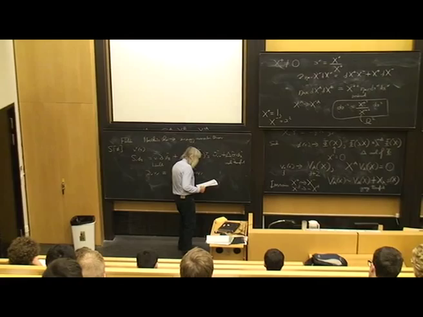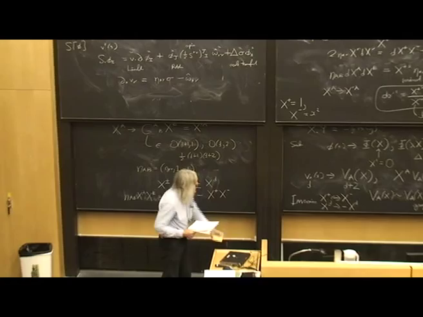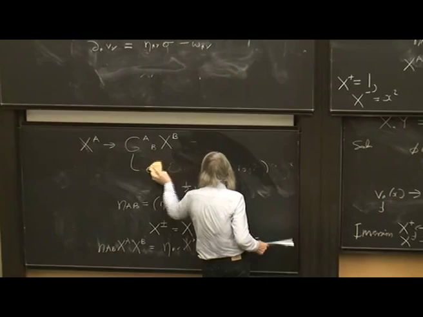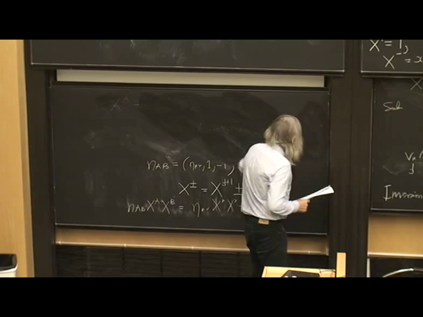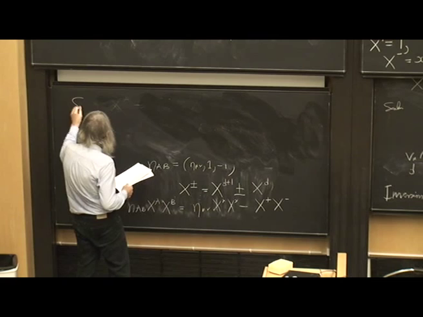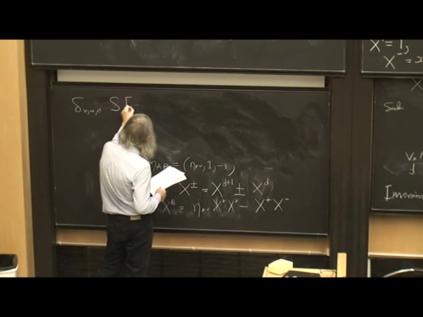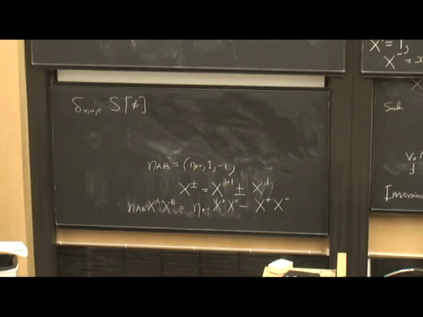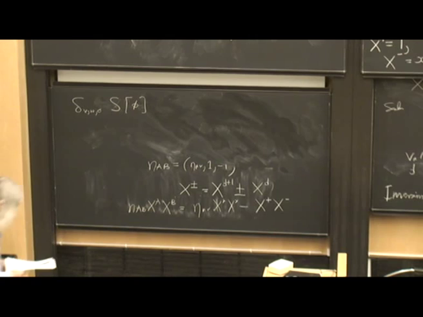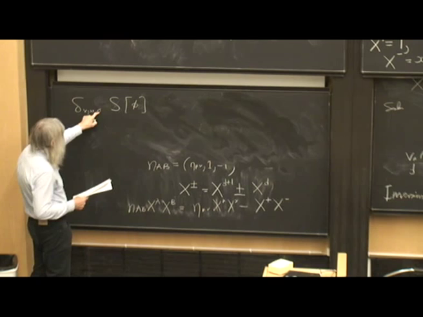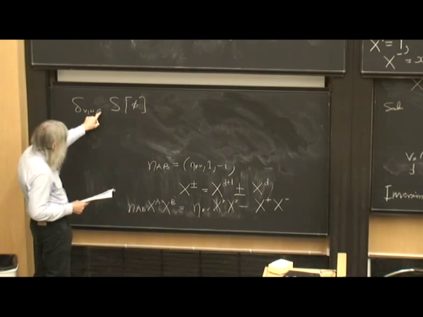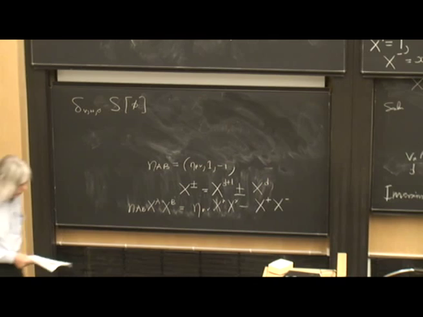So the point here is that we want to extend the transformations and consider transformations on the action. This is an action which is constructed in terms of the fields and their derivatives, and we're assuming that it's invariant under conformal transformations. But now I want to relax the conditions of making V, omega, and sigma just any old translation, any old rotation, any old scale transformation, depending on x. So what conditions does that impose upon the action?